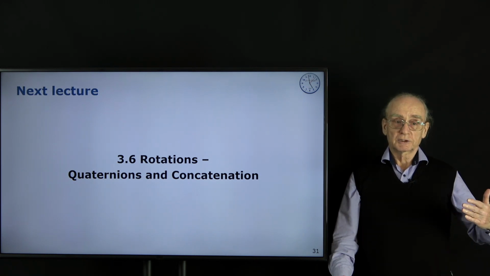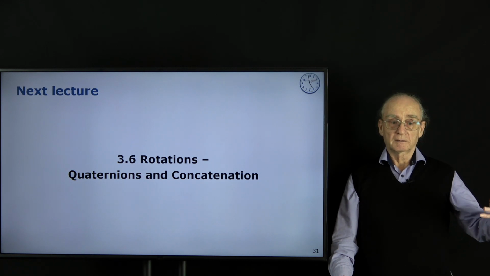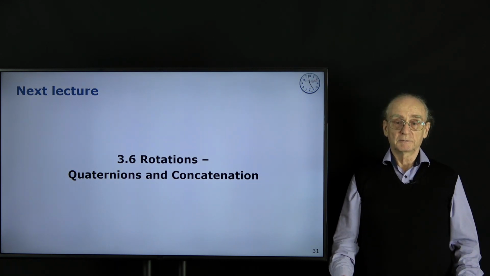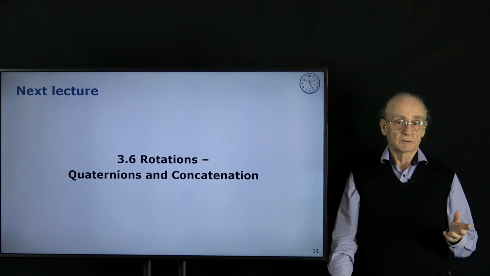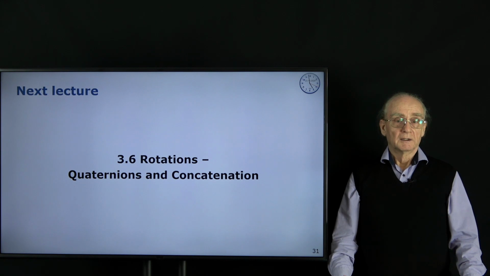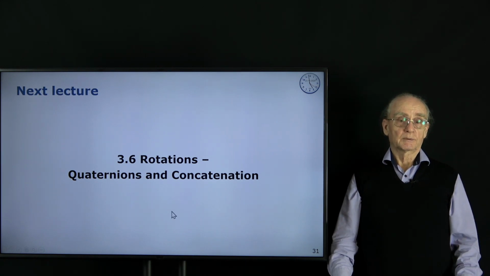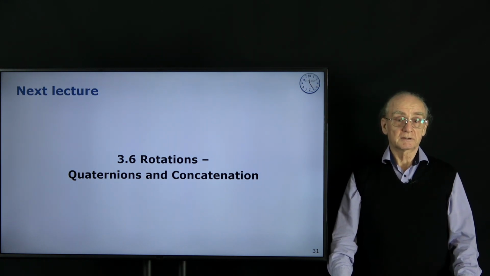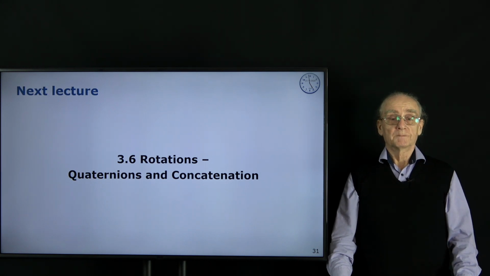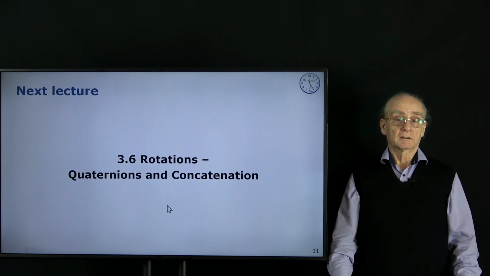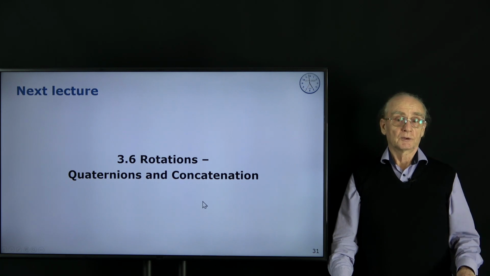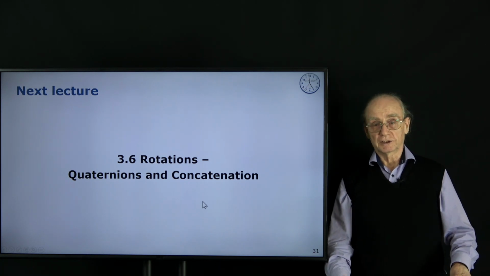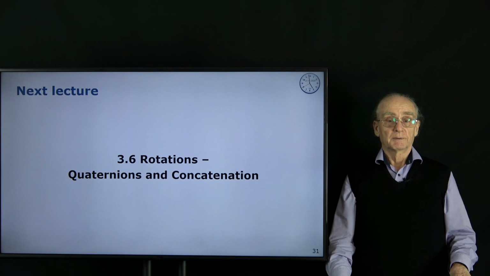All the representations which I discussed up to now are either highly redundant, like the rotation matrix, or contain cosines and sines, which is sometimes not quite comfortable. And therefore, next time we will discuss what is called quaternions. These are 4 vectors. And these representations are doing without any trigonometric terms. And we look at the concatenation of rotations if we want to do the concatenation not based on rotation matrices, which we did, but on their parameters.